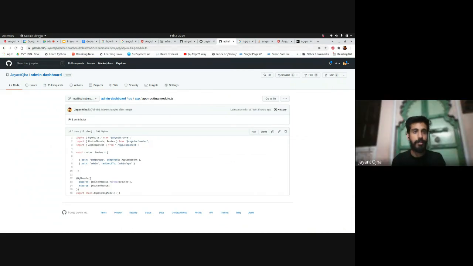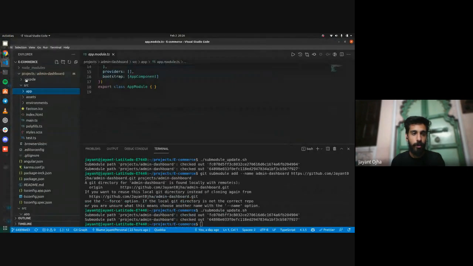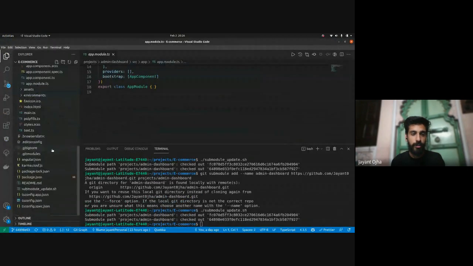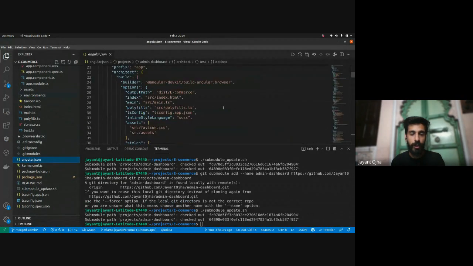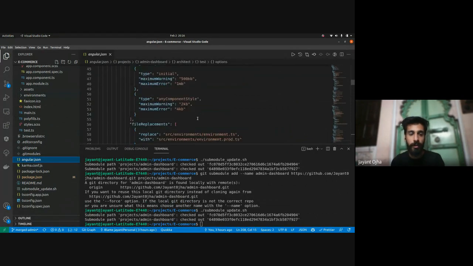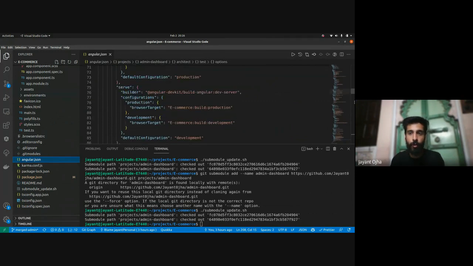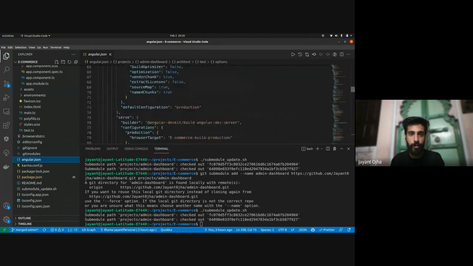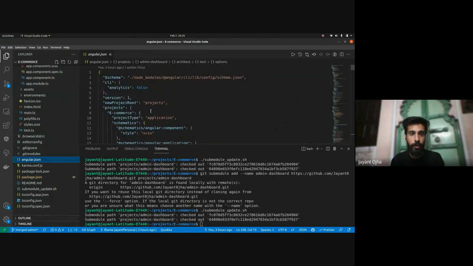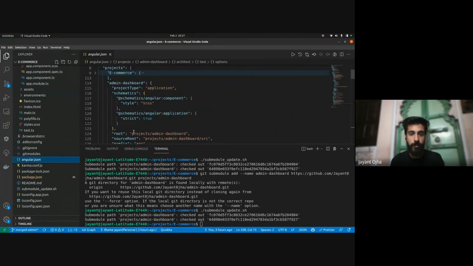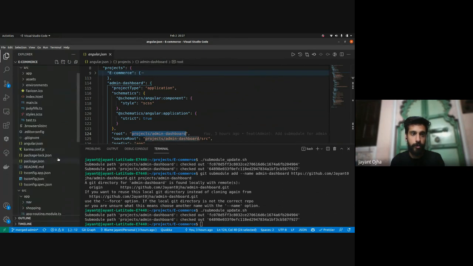Yeah. Okay. So these are the major changes that you had to do, and also you might have to change the angular.json and tsconfig.json files at the end so that you can make use of it, and direct everything that you had in these files to the sub repository that you have, so that you can have all the configuration that you need. In these files, I had to add another project, which is my admin dashboard project, and it will reference projects/admin-dashboard, which I had in my repository.